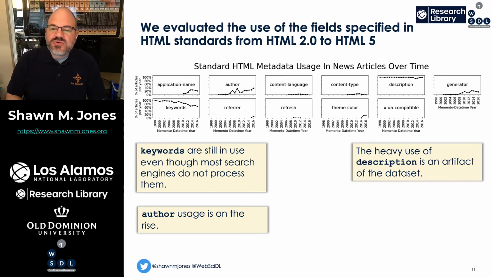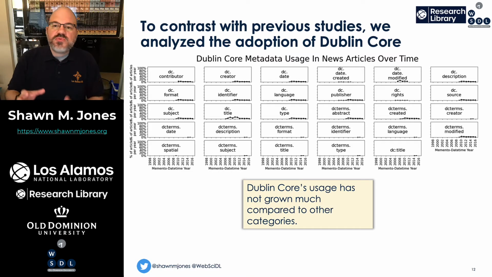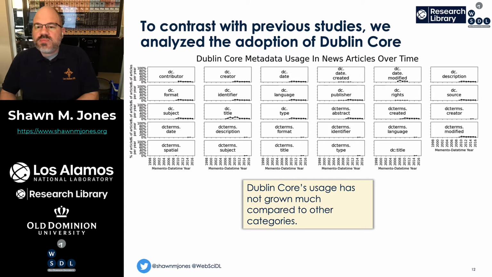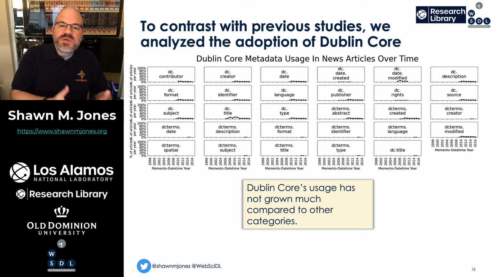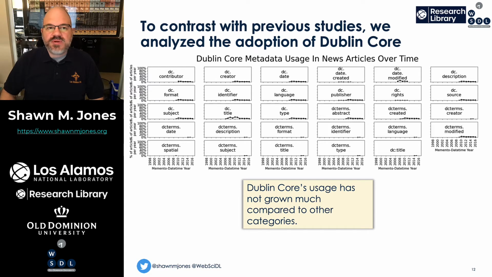And the heavy use of description, though, is an artifact of this particular data set because there was a requirement for the item to be in the data set. To contrast with previous studies, we analyzed the adoption of Dublin Core, but unfortunately, we found that Dublin Core's usage really hasn't grown much. It seems to only be used by BBC and Fox News during this time period.